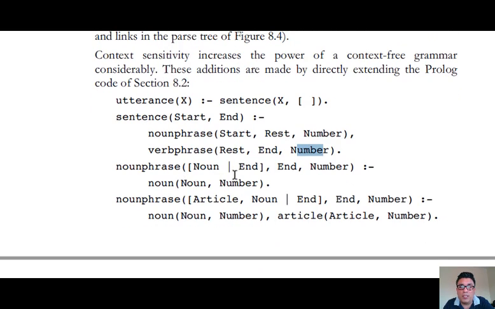So here is something that we have before, in which we are basically parsing. Now there are two definitions for noun phrase. One has a noun, and when it has a noun, it matches the noun. Look at that, we are extracting the number, and this is how we're going to have the number that later needs to match the verb phrase. Or the other definition of noun phrase is that we have an article and a noun, and again for each one we're getting the number which represents singular or plural.